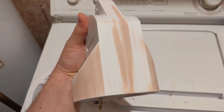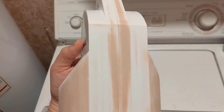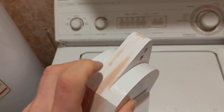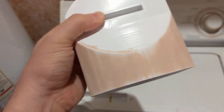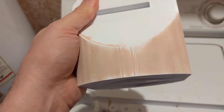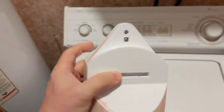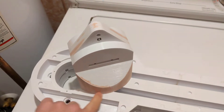Sanded with 100 grit just to get the filler off. The two-part filler is a lot harder to sand off than the one-part, but it's a harder overall filler, so for something like the legs and ankles that have areas more susceptible to damage, it might be better to use this than the glazing putty. But for curves like this, the glazing putty might be better because it was a pain to sand. I sanded a bit too much in a couple areas, so it's going to need a little more work, but I think it's good enough to just get a coat of primer and then do glazing putty for the areas that need more work.